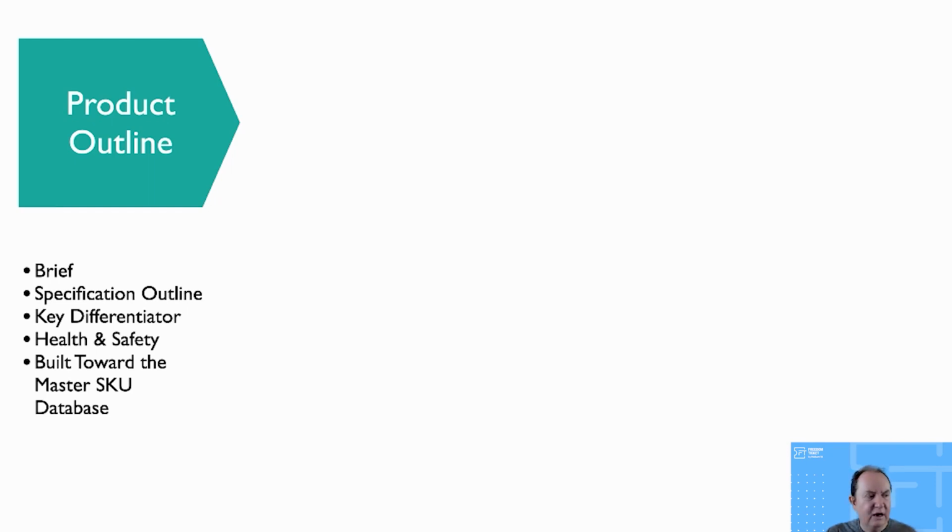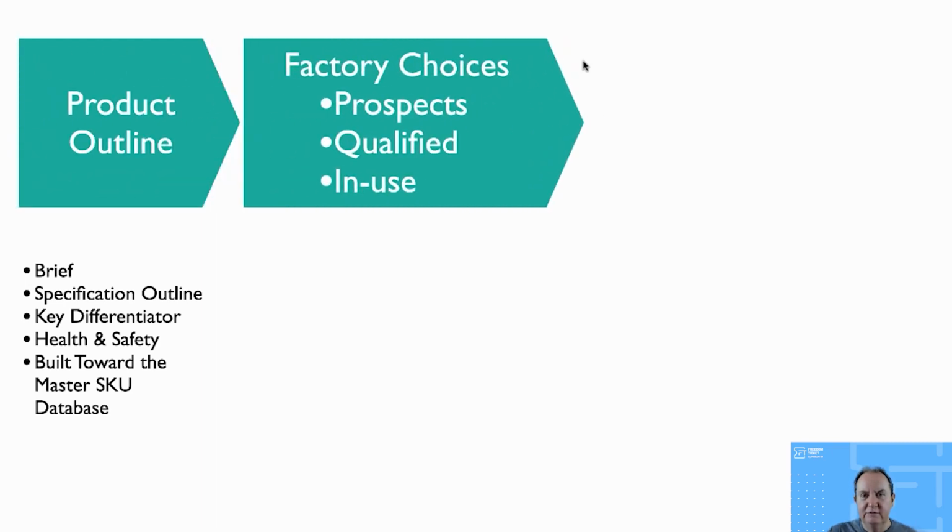Too often people are like, oh, well, everybody else is a circle, I'm going to make mine an octagon. That's not necessarily a key enough difference to be successful if your octagon is poor quality, right? Now, maybe it is in terms of a visual differentiation, that gets the attention, but if the quality sucks, you have not accomplished anything. Focus on quality, and don't forget, as I mentioned in the notes, health and safety. And what you're doing is you're gathering data, and we put this in our database, and you're building towards a master SKU database. That's your objective.